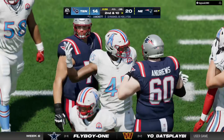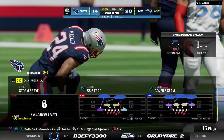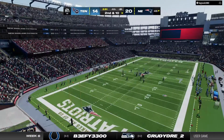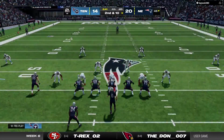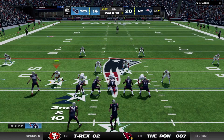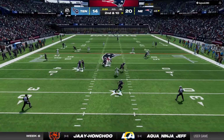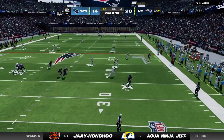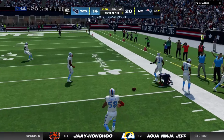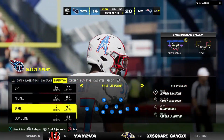Trying to find a lane, but instead he'll get back to the line of scrimmage and no more. Credit Yaya Diaby with a stop. As usual, the hallmark of a good run defense, linebackers making plays near the line of scrimmage. Absolutely nowhere to run there. Back to throw now on 2nd and 10. Flush to his right. And that is incomplete. A lot of force bearing down on him there. He could not hang on.